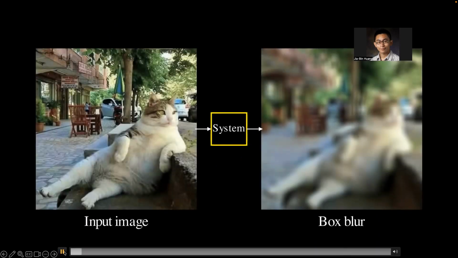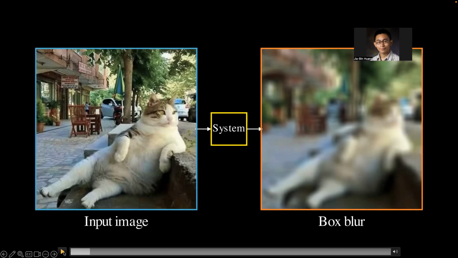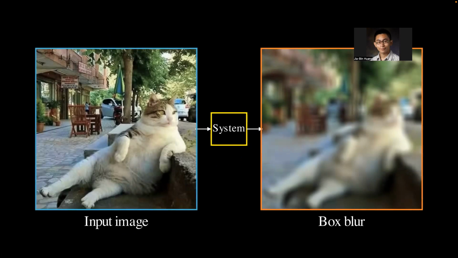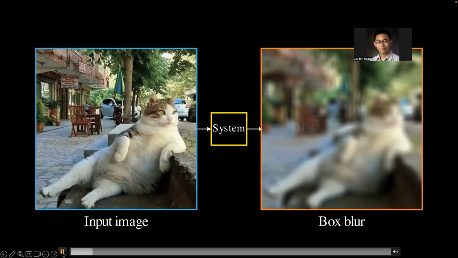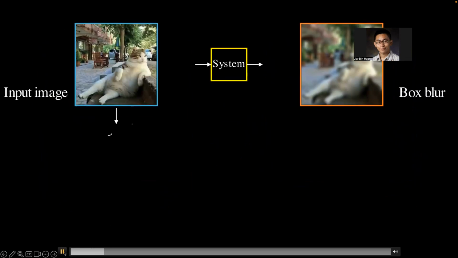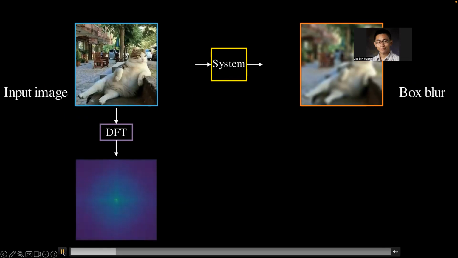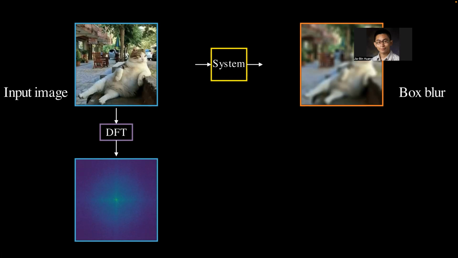Okay, so let's get back to this box filter. Now we can try to understand why the box filter is not great. So you have a box filter, a box blur, and what you do is apply a DFT, the Fourier transform, and this is the frequency information. So now instead of 1D, here the center you can see a bright yellow spot. That's the coefficient of the low frequency components, like the overall strength. You can see that it's very strong there, because most images are smooth.